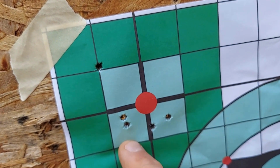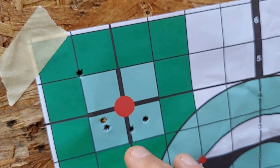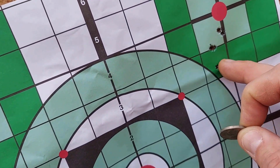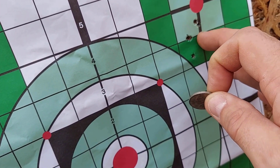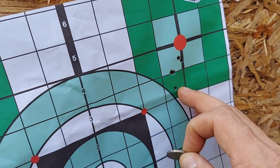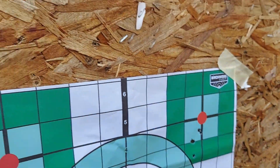That gun, I don't know. And this isn't the only one that's done that. My other one did the same thing. It would shoot 3 or 4 good shots, precise little group, and then it'd throw one. And then over here, see, it's kind of doing the same thing. A nice tight little 4-shot group, and then it'd throw one. Because that right there is a great group. But you factor that one in, you're well over 1 inch again. So you're back into that 1.5 to 2 inch MOA range. So that's kind of what I was fighting with a little bit with that rifle.